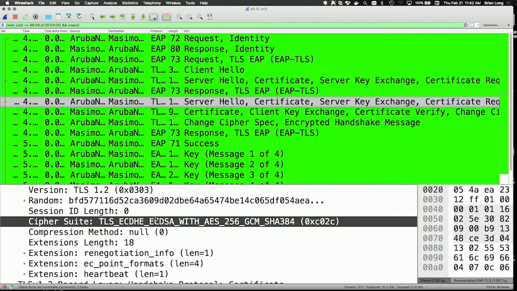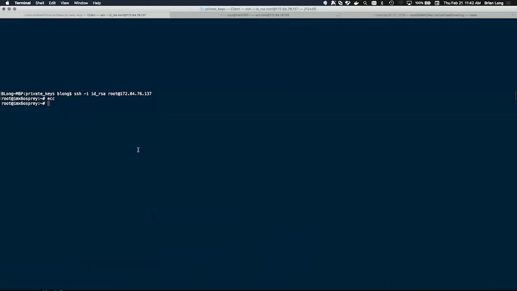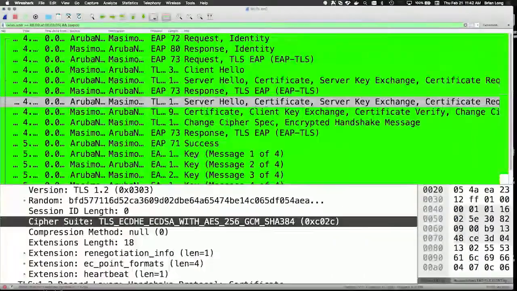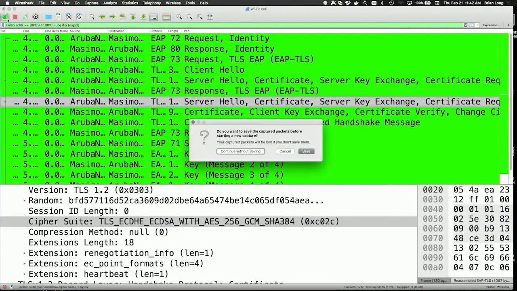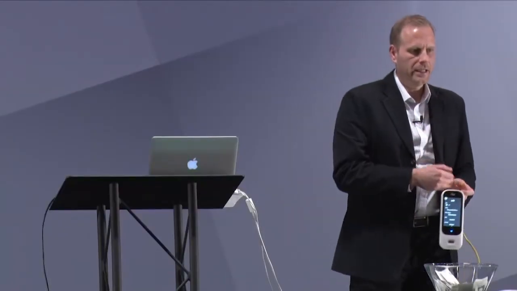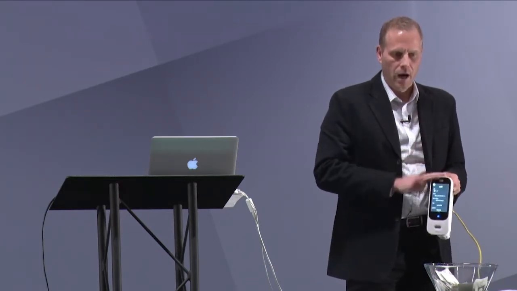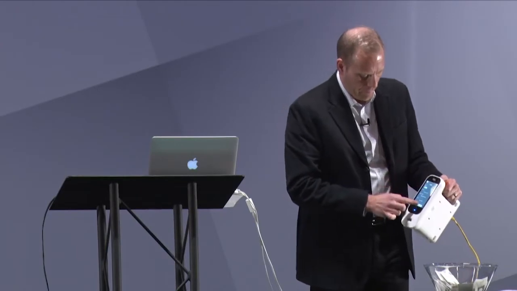All right, so what happens with EAP TLS? Again, you have a server certificate and you have a client certificate. So let's look at what happens on the handshake when you actually break it. So let's make this bad client. Not going to do anything else. We'll start this. So what I just did is I basically put a bad certificate, or a certificate that can't be recognized, on the device. Okay, so we'll see what the handshake looks like after this completes.